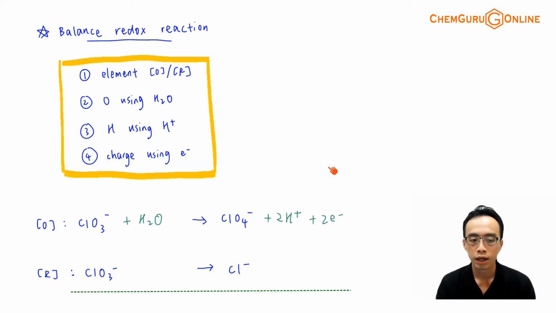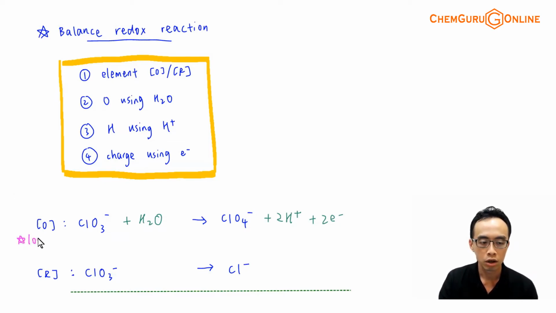So once we do that, the oxidation half equation is already balanced, and we can move on to the reduction half equation. But before we do that, I think it is good to try to bring in the concept. Now, if you notice, oxidation, by definition, is the loss of electrons. Maybe let me put it here. Oxidation, I know that it is the loss of electrons.